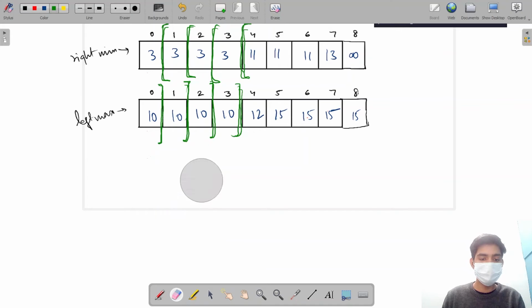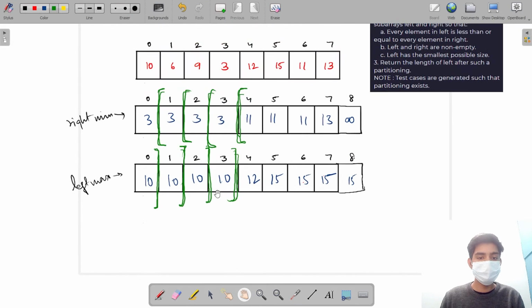So we are doing the same thing here. We are calculating the maximum element on the left hand side, and we are checking if it is smaller than the minimum element on the right hand side. So if there comes a value at this point, you can say that the minimum element on the right hand side is greater than my maximum element on the left hand side.